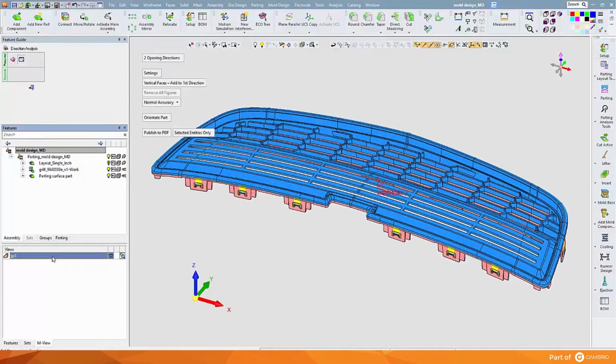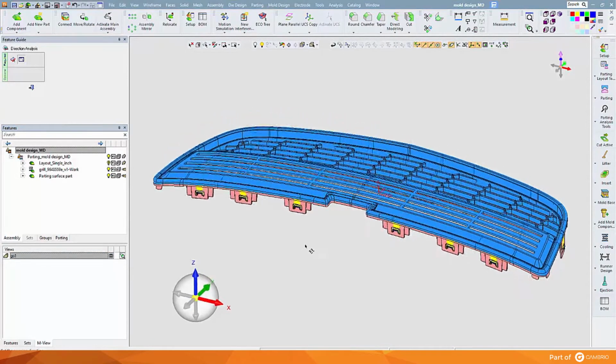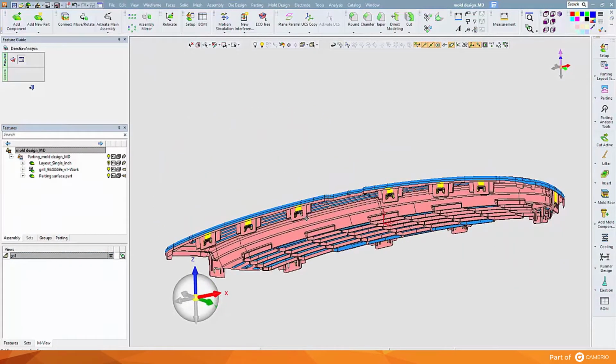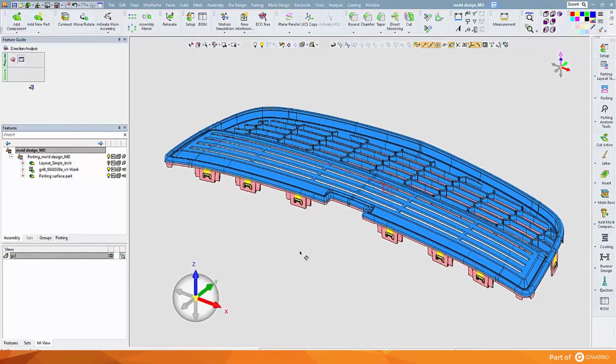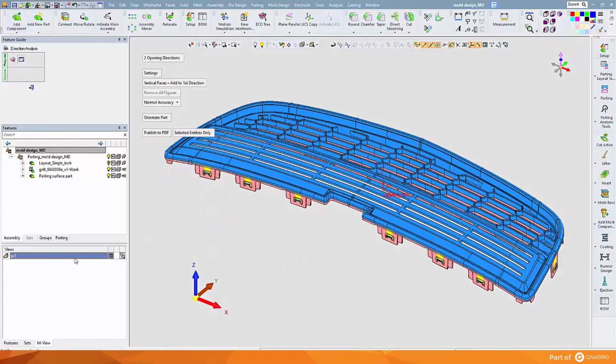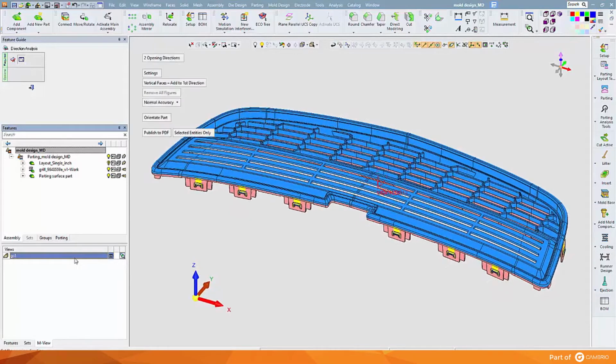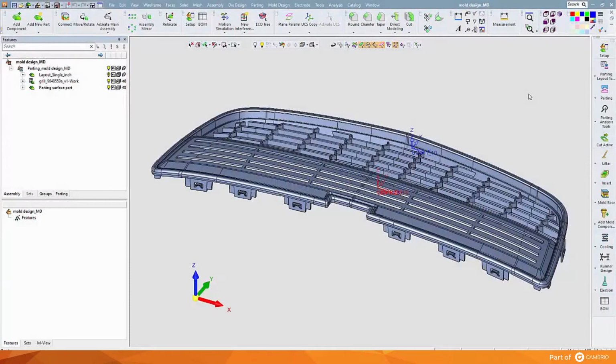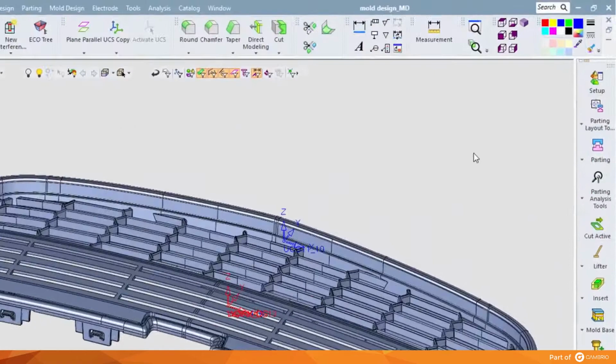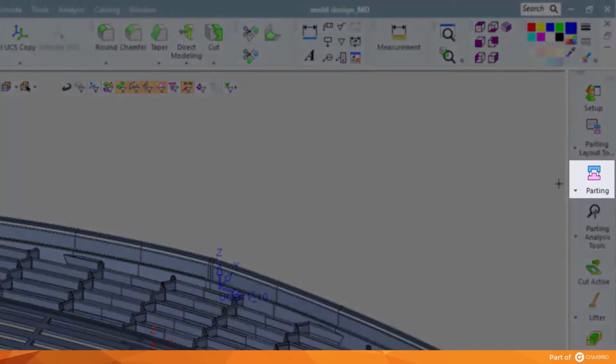In our first video, we left off with the tool Direction Analysis, which helps us to find the primary pull directions and any trapped or undercut conditions. Clearly, we can see the value of this in determining the part's mold position or if it needs to be tipped. So now we will use quick split to divide the part up into cavity and core surfaces.